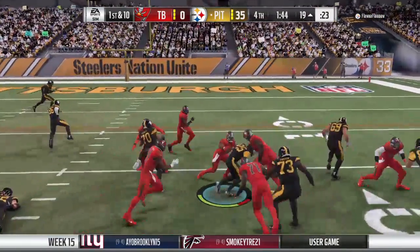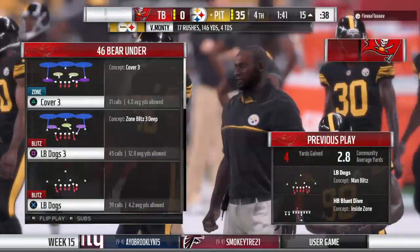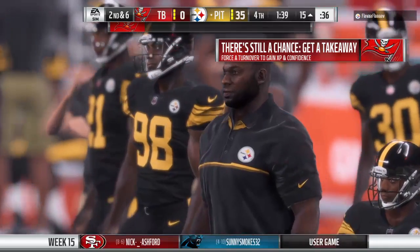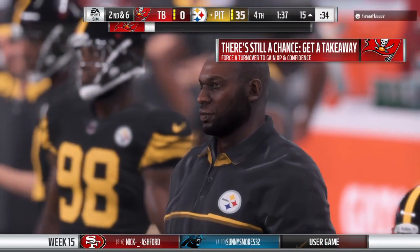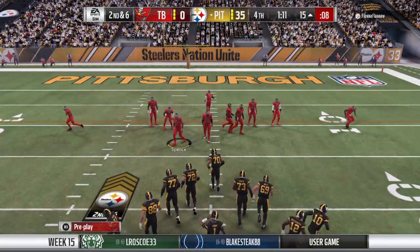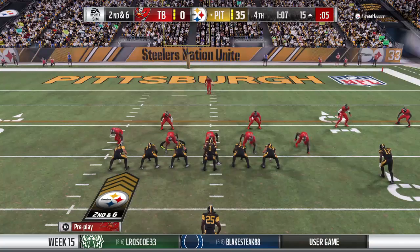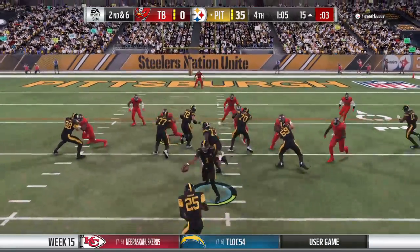Now a handoff here to his running back. And able to push his way forward here for a good little gain. Yeah, give him 4 yards there. It'll be 2nd and 6. Well, if you're a football guy, that's a pretty run because everyone is in sync right there. Obviously, the guy carrying the ball, but how about the people up front? Leverage, athleticism, they created some nice space for him.